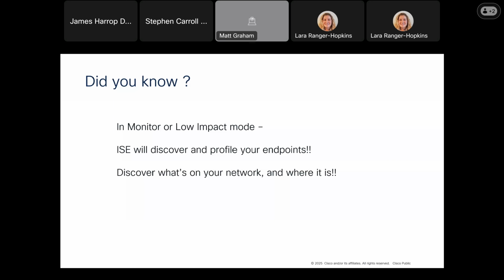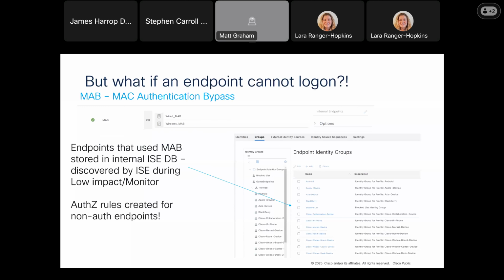It won't override the VLAN that's assigned on the port. But I know what you're saying. If you can't log in, so things like CT scanners, a lot of the sort of DICOM equipment, whatever, right? Pathology machines, right? They don't have a GINA to allow them to log in, right? Enter the world of MAB, MAC authentication bypass. So again, this is automatically configured within that template. There's a rule within ISE to say if it's a MAB device, and then you can create a different set of rules. And the cool thing is, again, if you run it in low impact or monitor first, you'll discover what these devices are. It'll do it for you, right? So you get a fantastic inventory at the end of it about what's actually plugged in on your network.